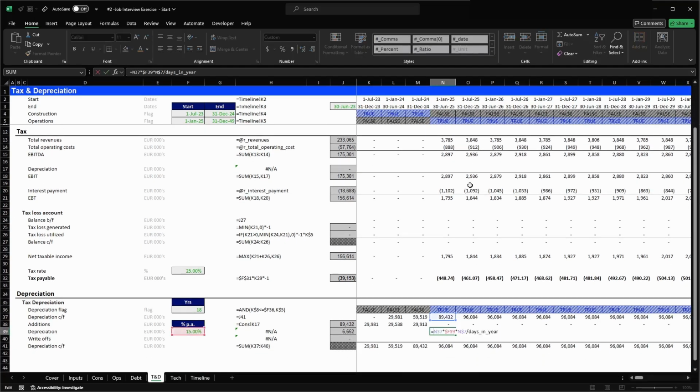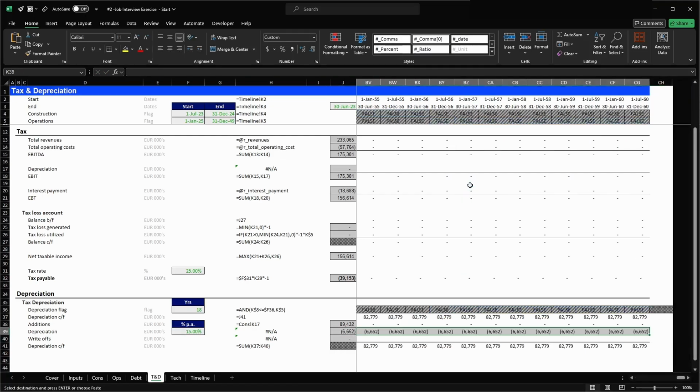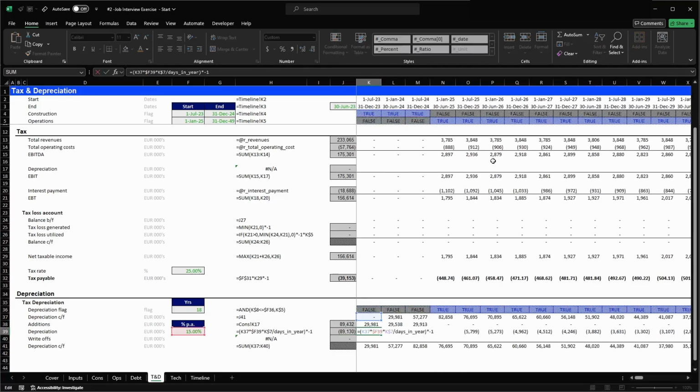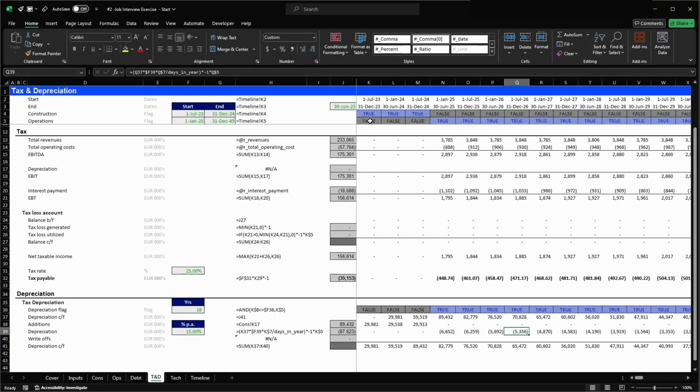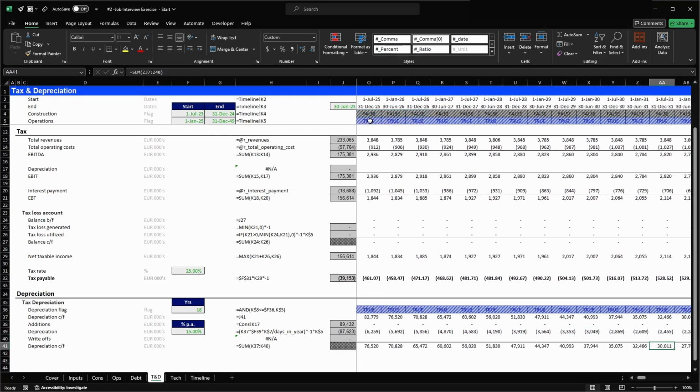And one thing we have to do, we have to get everything multiplied by -1, because that's the depreciation. We have to reduce the value of our depreciation account. Enter. And let's see if everything is correct here, or if we have to multiply by flags. Yeah, we have to multiply by the operations flag. And I'm going to press F4 twice. Enter, copy and paste across. And here we go, right? So that's correct. So the value of our account is reducing up to the 23rd year.